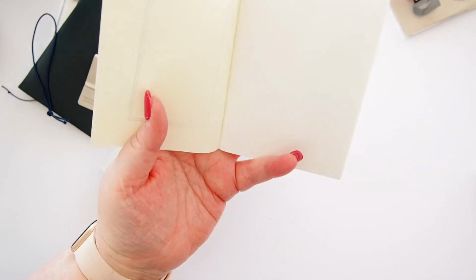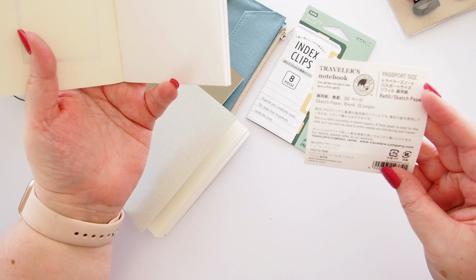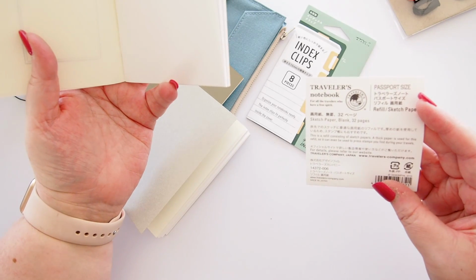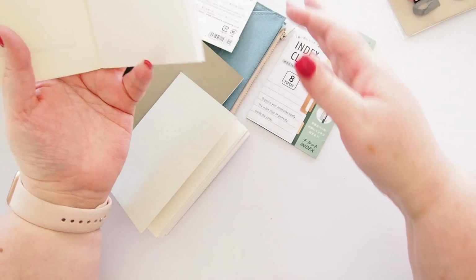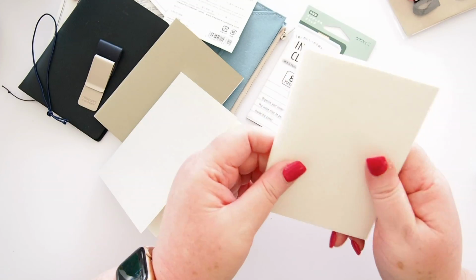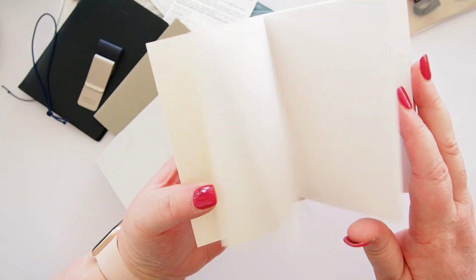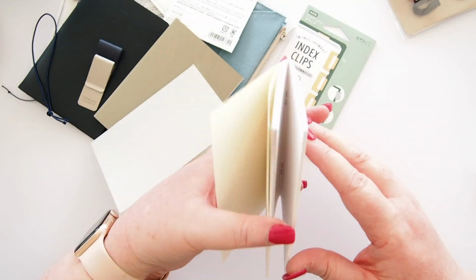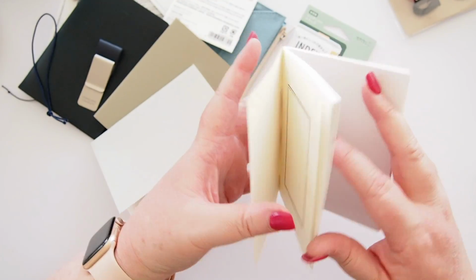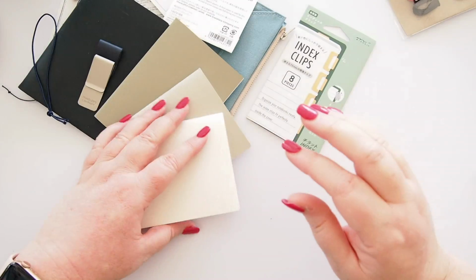This has 32 pages rather than the 64, and that will be something to do with the thickness of the paper. It doesn't tell me how thick it is, it just says a thicker paper is used. So it can even be used to press stamps you find during your travels. So that's cool. I like the idea of collecting some stamps and things, but also just having some sketch paper. I've been doing some cute little sketches lately. I follow Shader Campbell on YouTube and a number of other YouTubers, and I've been doing some cute little sketches along with her, which are quite cute.